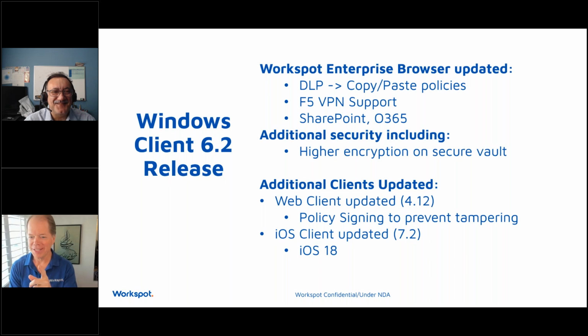So this is good to know, right? For folks, it's like, okay, how does that thing get in? Well, it's got the F5 client built in, and as you said, in the future we'll add more that are being requested, that are super obvious, that a lot of folks are using out there. But that VPN, by the way, isn't for other applications to traverse, like malware. That is just for the Workspot client and its enterprise browser capability to create that tunnel and use that for enterprise browser traffic. True? True.